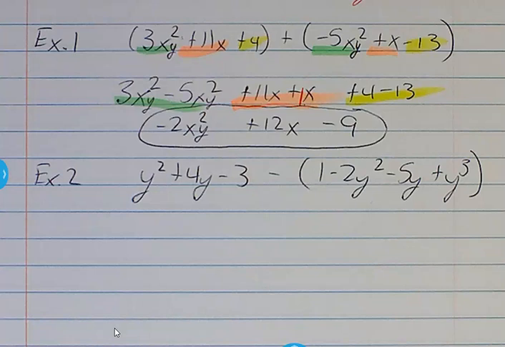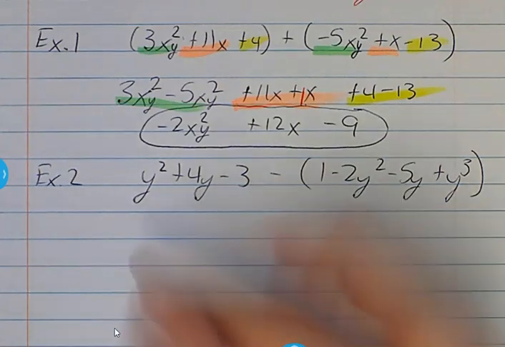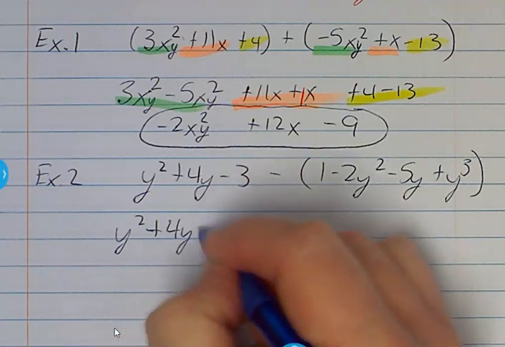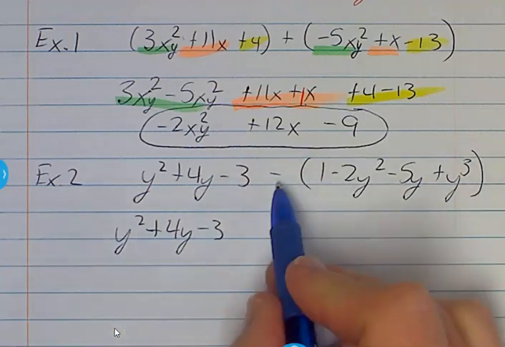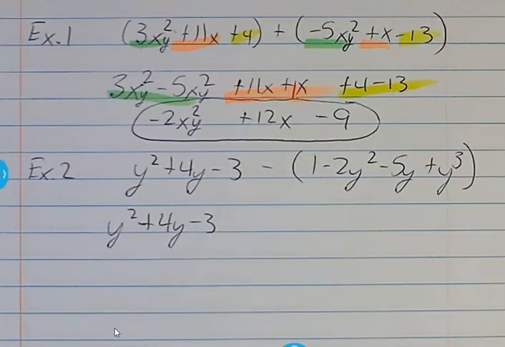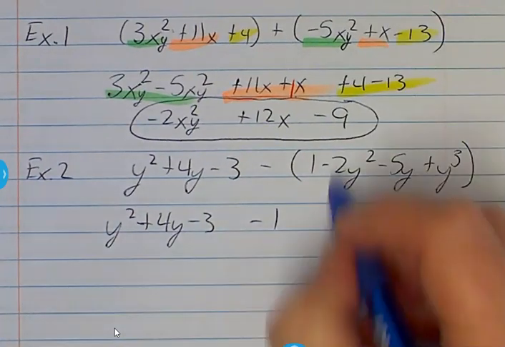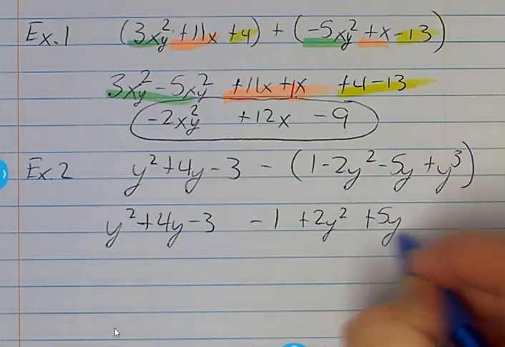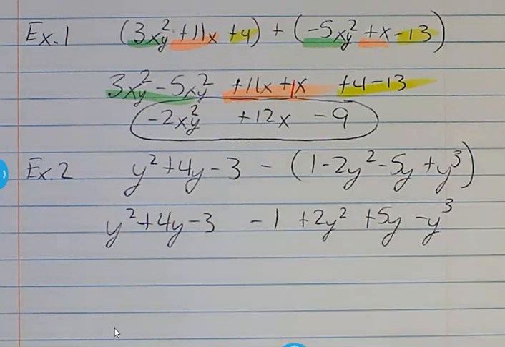All right, so if you had a subtraction problem, you'll have something that would look something like that. Okay, and before you do anything on the subtraction one, the first part is okay. So you've got the y squared plus 4y minus 3. That one's good. So before you do anything at all, though, with subtraction, just go back and change all these signs, because that's what subtraction means. You've got to change everything. So that's going to be a -1. That's going to be a +2. That's going to be a +5. And that would be a negative y to the third.